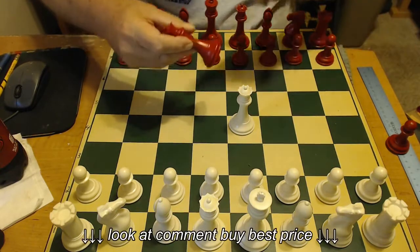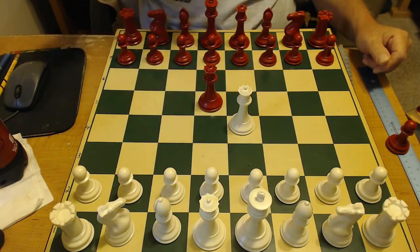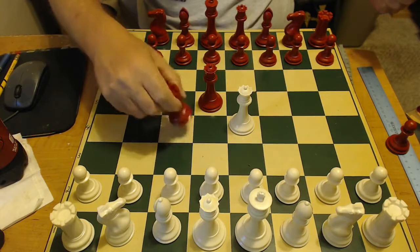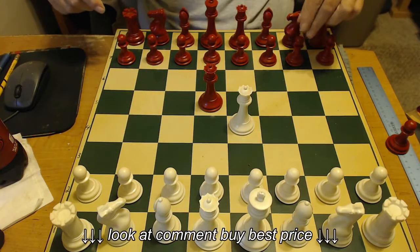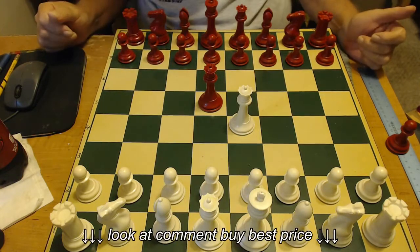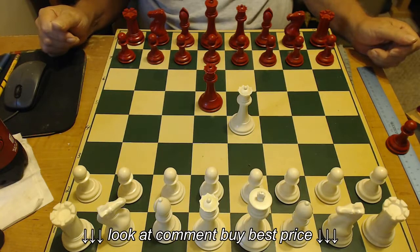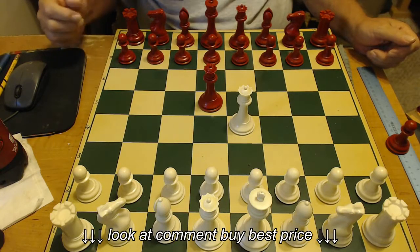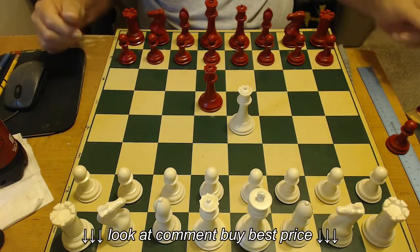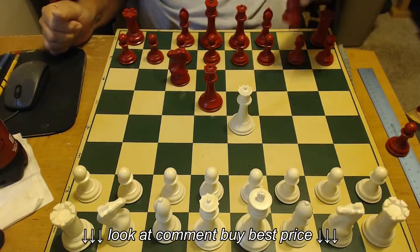What I like about this set mostly is the bases. The bases are nice and wide, and of course the weight, and those wide bases help keep the pieces more balanced. So it's a very nice set there. I got much use out of this over the years, and I still use it today quite a bit when I want to play games with it with friends and so on. I don't get into much tournament play anymore, but I did take this set with me to a few tournaments and had a lot of fun with it. As you can see, very nice set.